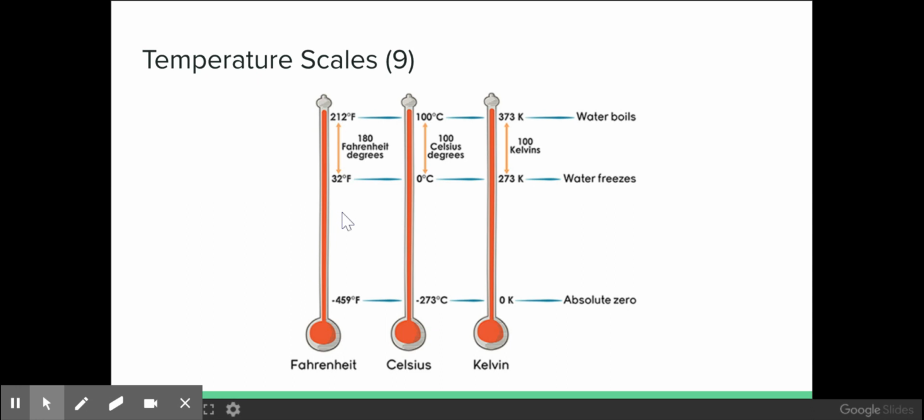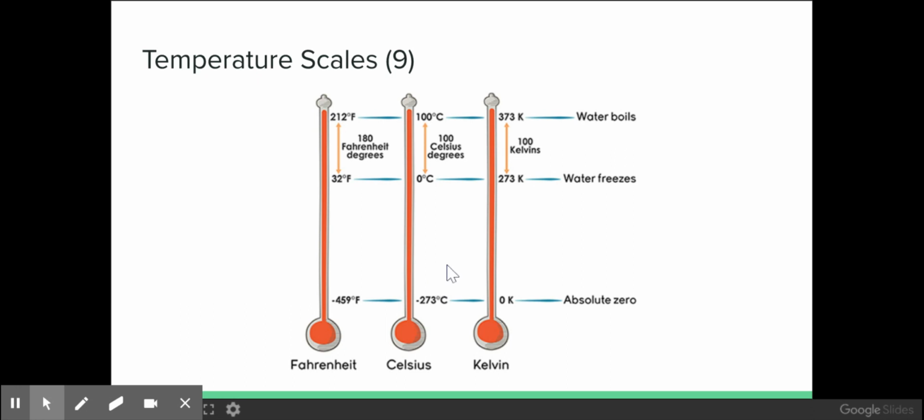A degree Fahrenheit is actually very tiny. A degree Celsius and a Kelvin are actually larger than a degree Fahrenheit. The most important thing about Celsius and Kelvin is they're both the same length. 100 degrees Celsius is the same temperature change as 100 Kelvins. Celsius was implemented because 0 degrees Celsius was when water freezes. 100 degrees was set as the boiling point of water, and it worked pretty well until we come down to this range. It can express negative quantities.